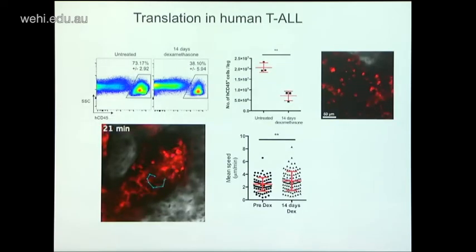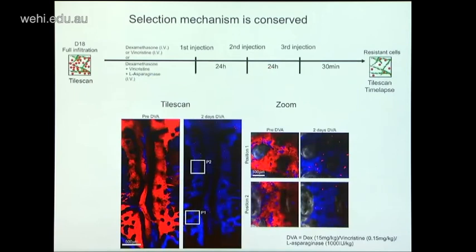So much so that when we do this with ALLs from humans that are xenotransplanted into mice, and we label now with antibody labeling, we get the same result. But as we add in more and more different types of chemotherapy, we thought that this theory was going to fall apart. And actually, we've got the complete opposite results.